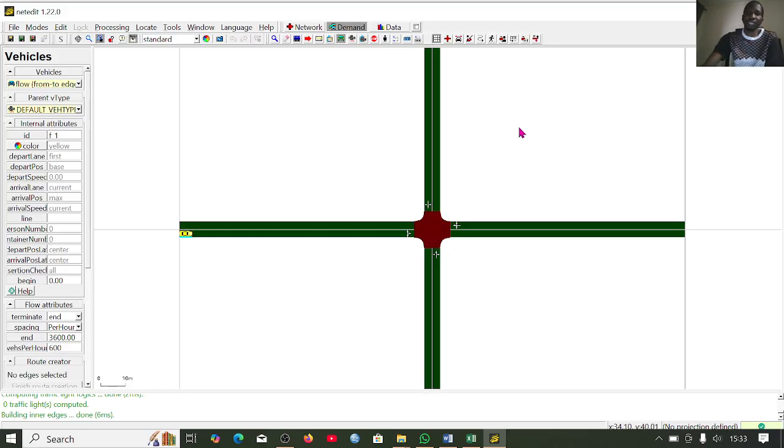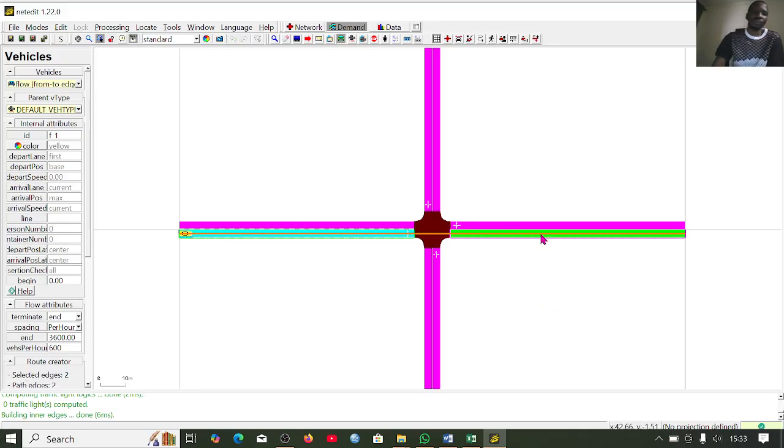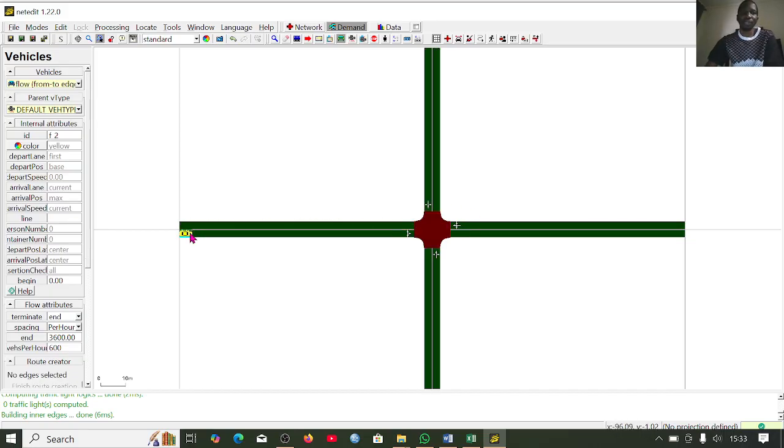So that means here I have created this. So I want another vehicles to move from here then to here. So also let me leave it as 100, then I will now say enter. So I want some of the vehicles to move from here and also to this particular place. So you now say enter. Then regarding this, I want some to go straight. So you say enter. Then some of the vehicles will now use this particular route. So you say enter. Then maybe I want some of this to follow this route. So you now click on enter.